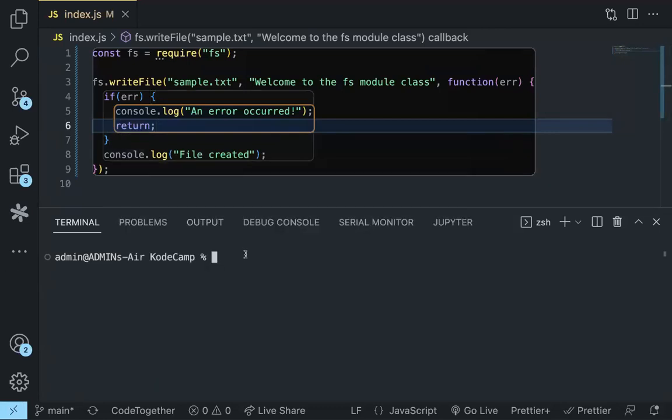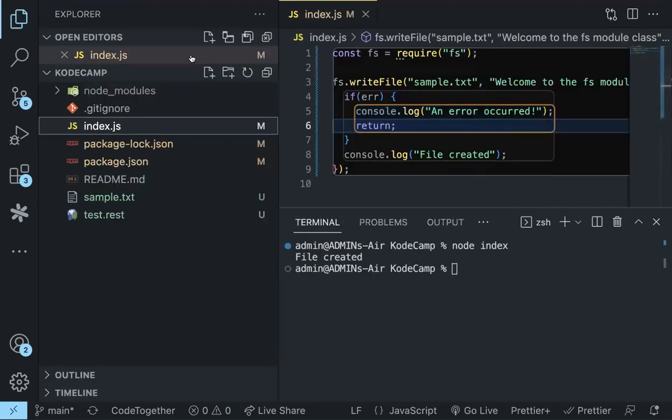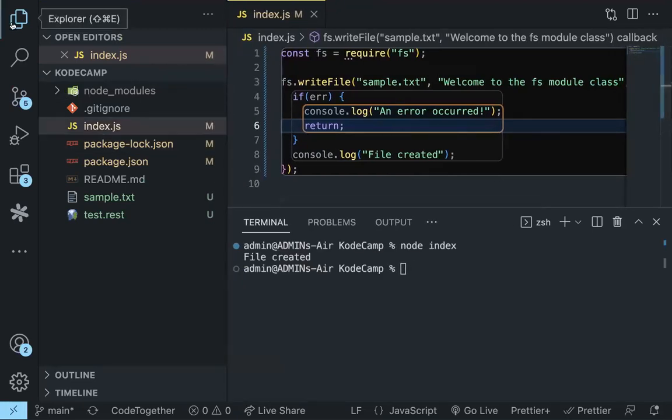Let me come here and run the code. So I'll say node index. And it shows file created. So let's see, where is that file created? If we open our Explorer here, we will see sample.txt.